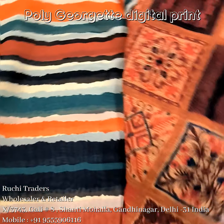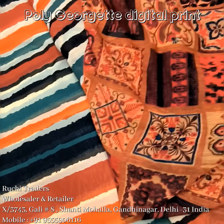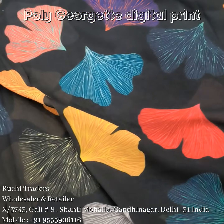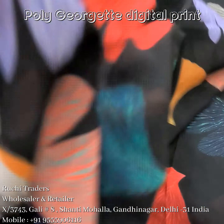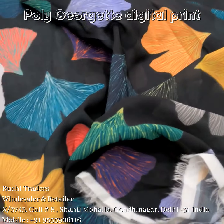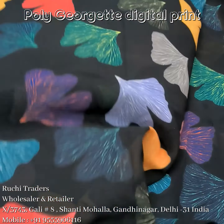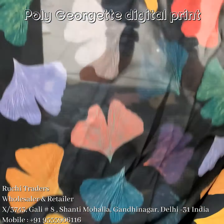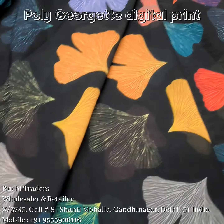You can use this print separately, but it's your choice — this can be mix and matched because these two prints are made as a mix and match. This is another print in georgette — you can see the all-over look of the print. I'm showing you the close-up of the fabric — you can see the quality and softness. You can see the design, the look, the back side, the front side, and the all-over look. You can make anything in this.